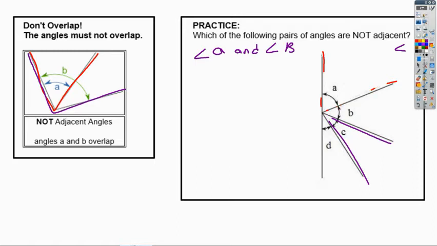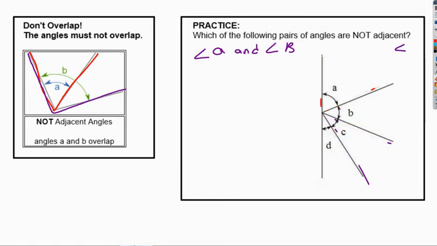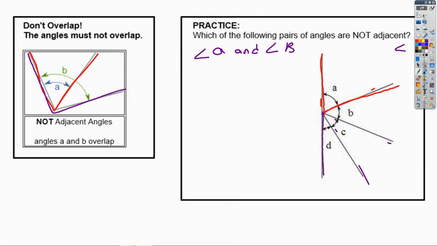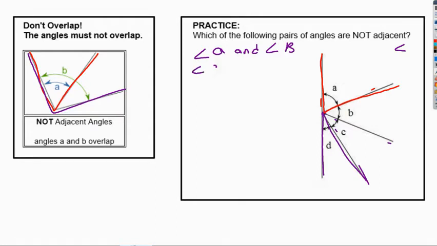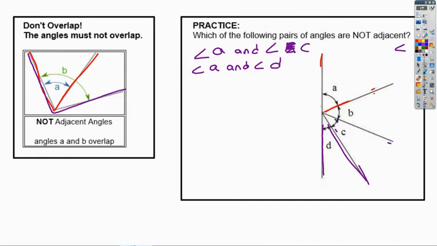All right, let's look at another pair. Let's go back to A. I bet we could find one for A. So here's A, and if we look, we can tell that D also is not adjacent because while they share a vertex, they don't share a wall. So let's say angle A and angle D. Oh, and it looks like I did make a mistake here. Earlier on our last problem, I wrote B. I should have written C. So make sure you said angle A and angle C. I'm going to go back and just show you why I messed that up.